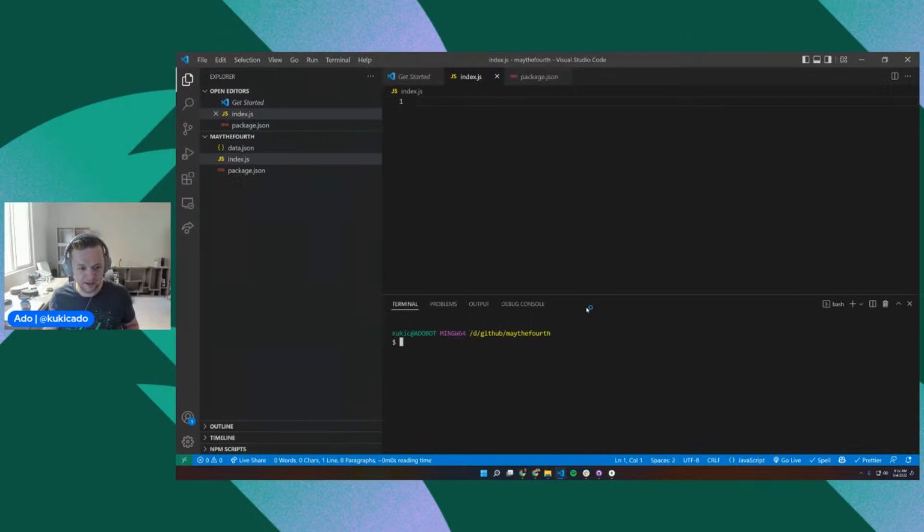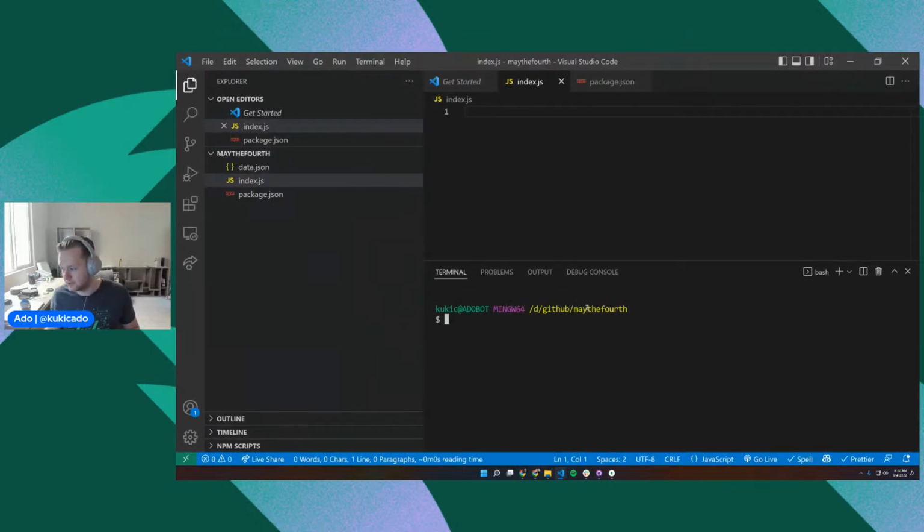Let me zoom in a little bit just so it's easier to see. The first thing we're going to do is install our dependencies. So we're going to bring in npm install express. We're going to be making a simple express application. MongoDB, since we'll be working with MongoDB, dotenv, so that we can load our MongoDB connection string from our environment rather than hard coding it. And we're also going to bring in an EJS library, which is going to allow us to render some HTML and embed dynamic data into it. So these are the 4 dependencies we're going to have. We're going to save them as dependencies.